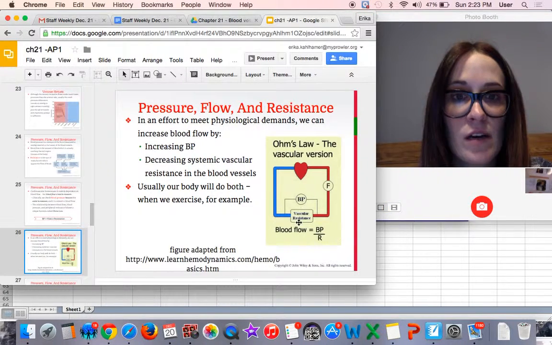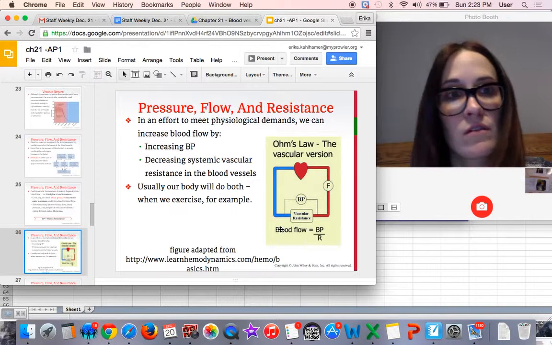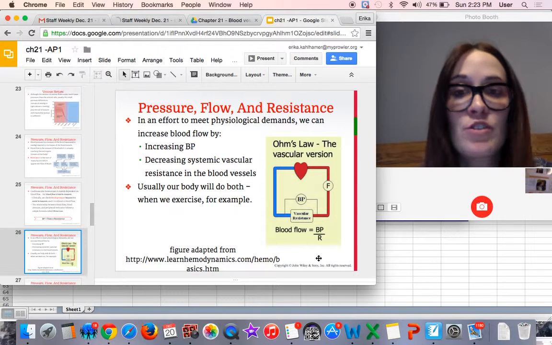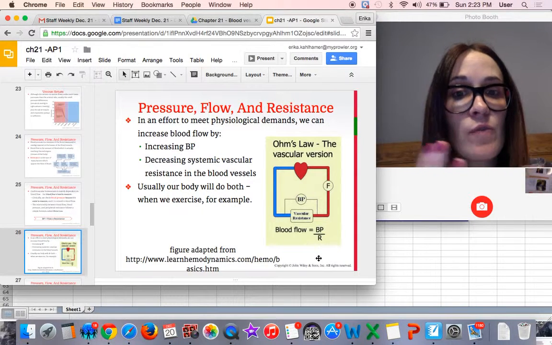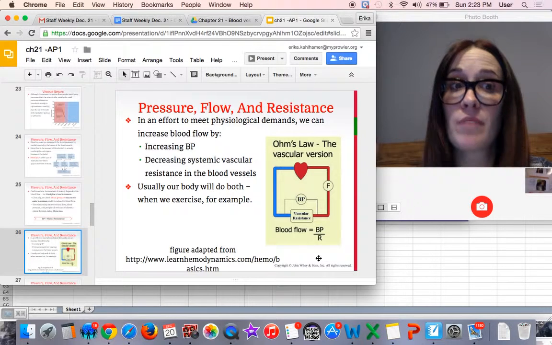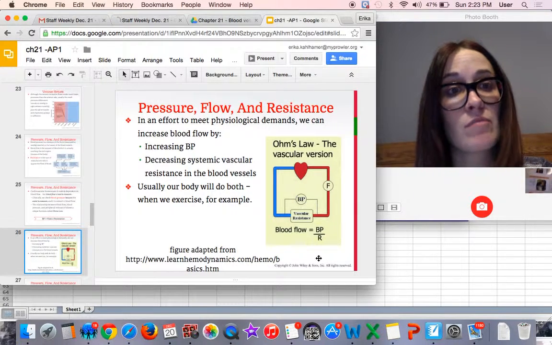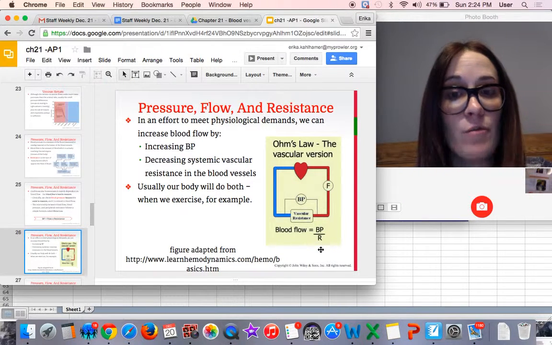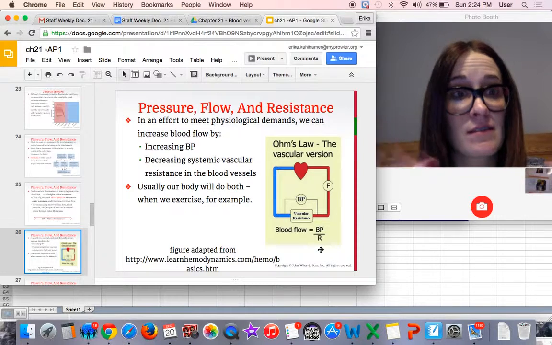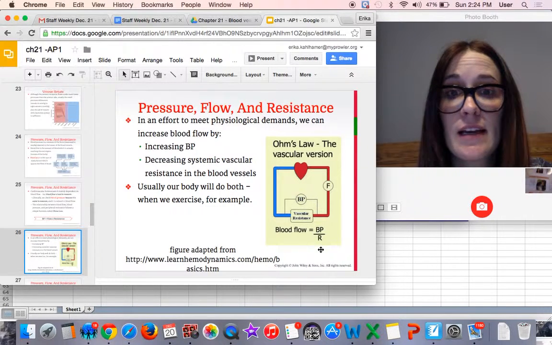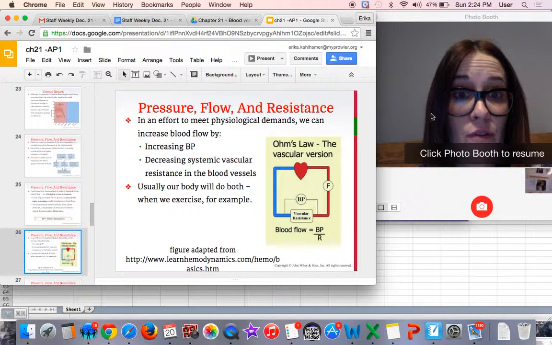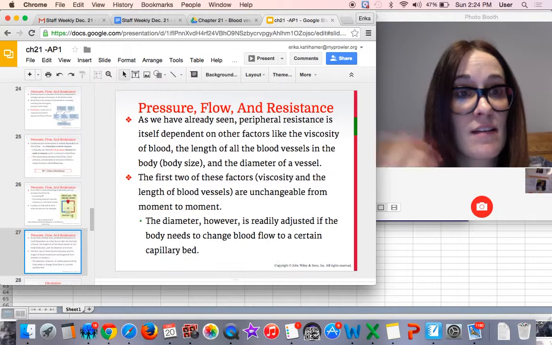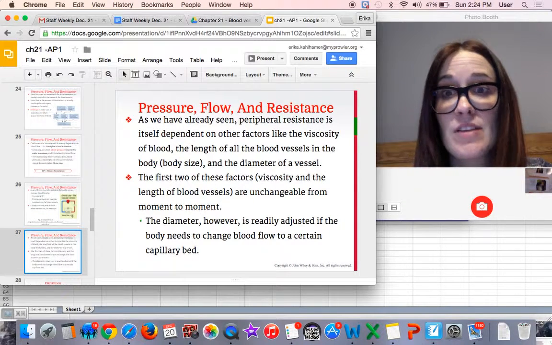And if you solve for blood flow, it equals blood pressure over resistance. So there are a few ways we can increase blood flow. You can increase blood pressure to increase the amount of blood reaching the tissues, or you can decrease the resistance. Exercise, which is good for your cardiovascular health, right? It does both. It increases your blood pressure temporarily, okay? Also decreasing resistance, which makes blood reaching your tissues easier.